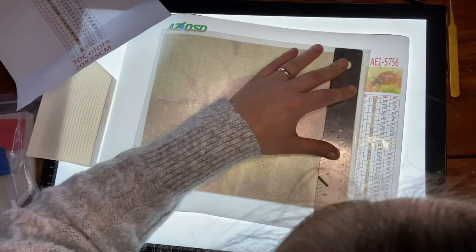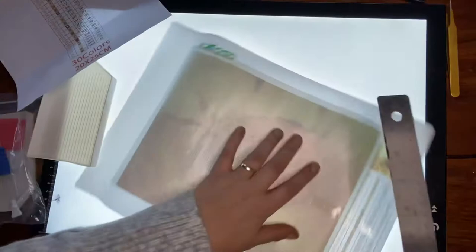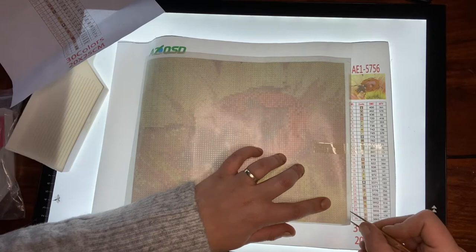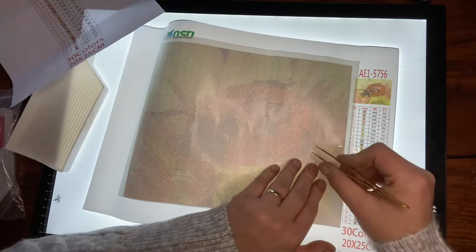And dead on. Well, 19, just short of 20 centimeters. So they're not true to size. AZQSD. Oh, pick off this bit of tape.